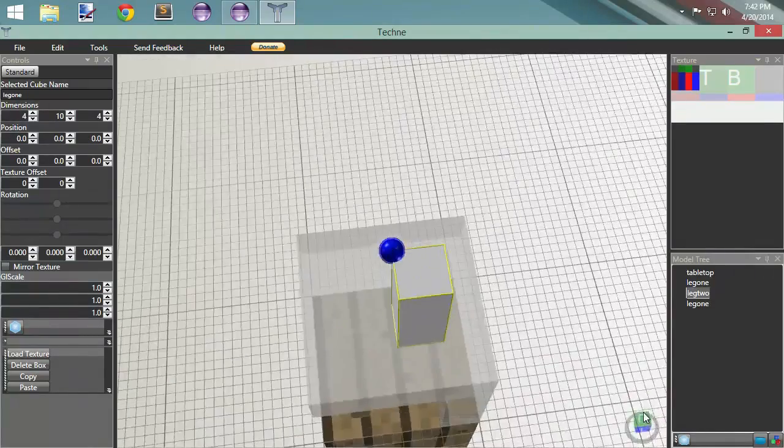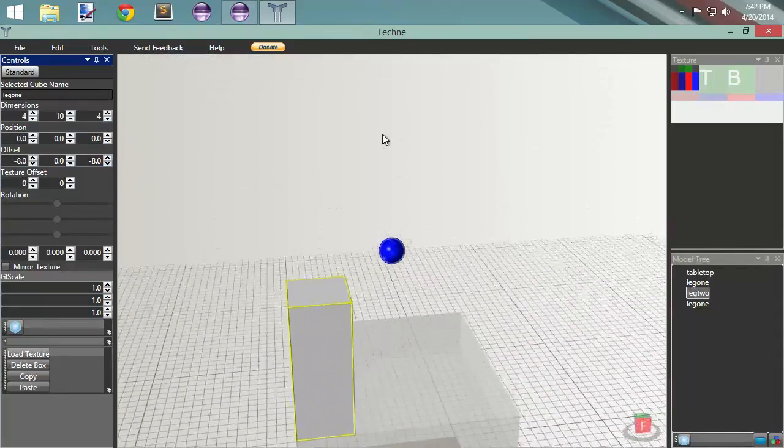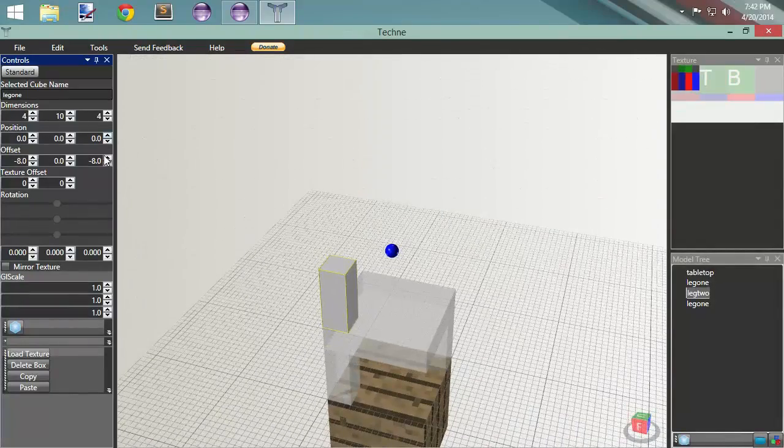We're going to move this bad boy up over here. 8. Right on the edge. Oh, we already have one there. So let's actually move this over here. Like so.